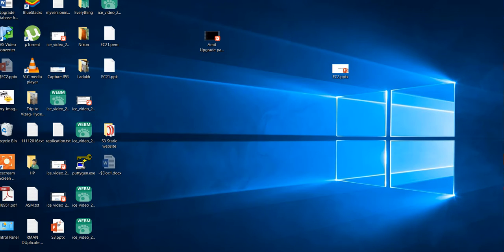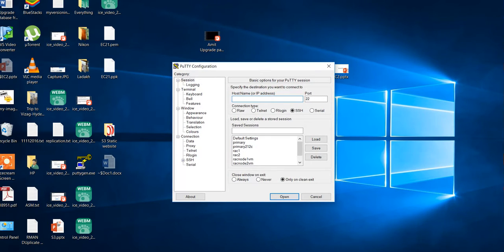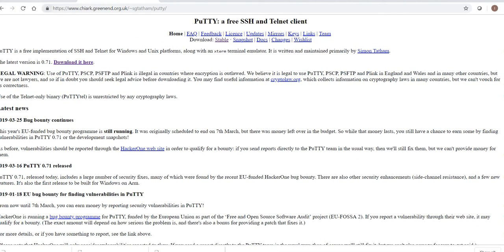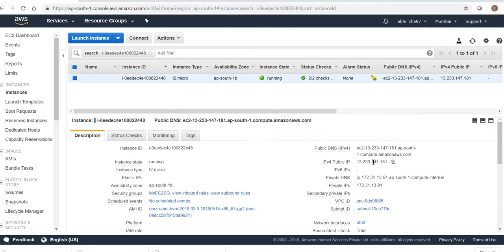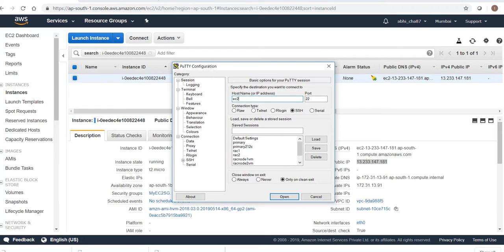So let's go ahead and copy this public IP over here, ec2-user@ this one. You can copy this and paste it in here also to save it.